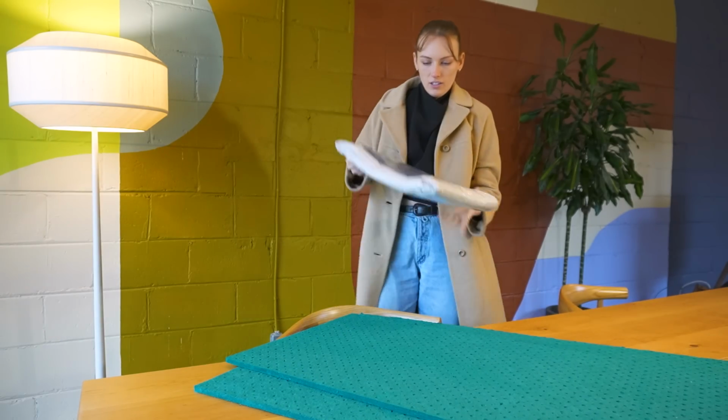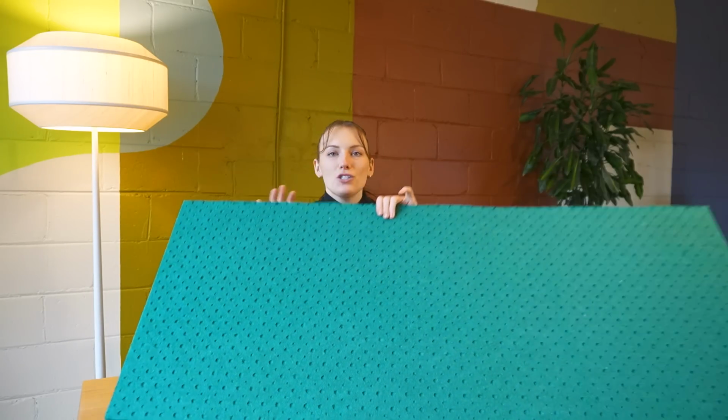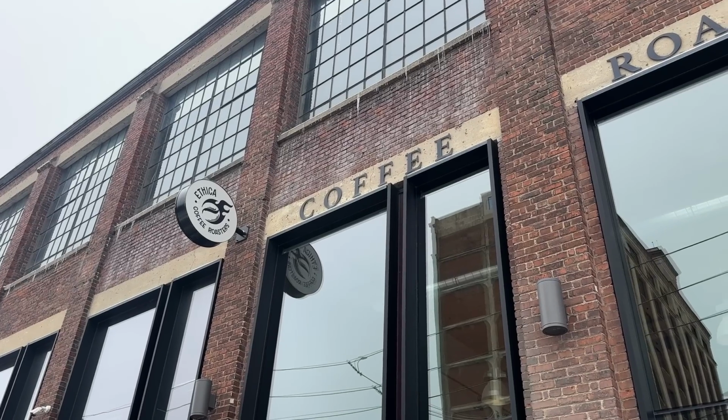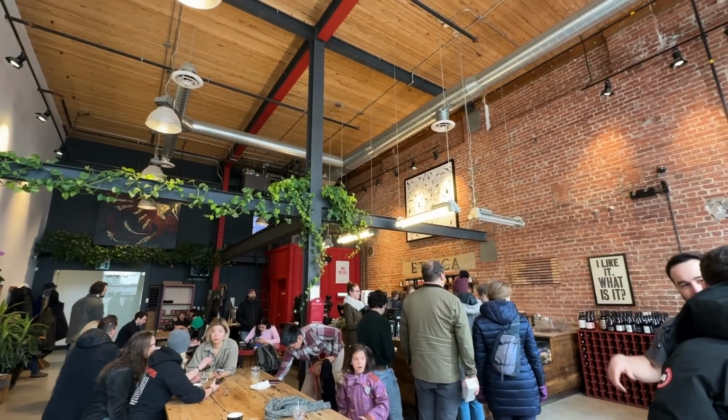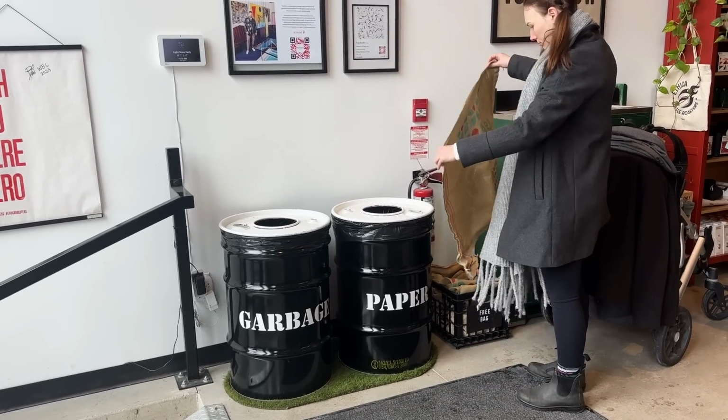Okay, don't need this right now, we'll need that later. So obviously this green is not really the vibe, so what we're actually gonna do is put some fabric over top of it, but I have something that's even cheaper and better. So a couple months ago, I discovered that the coffee shop near me gives away free coffee bags. I picked them up knowing that I can probably DIY something amazing with them, and today is the day.